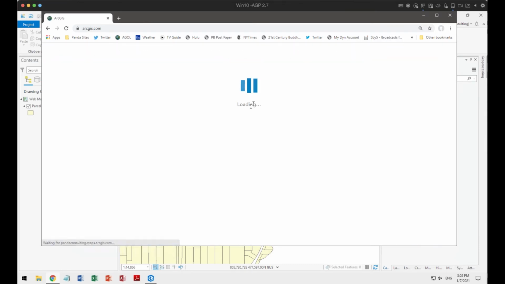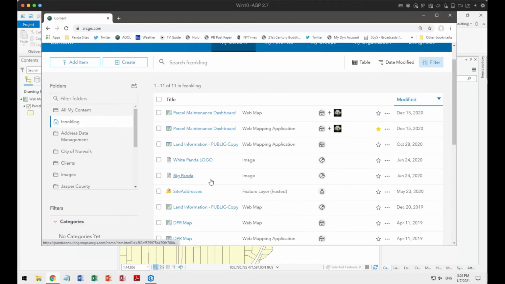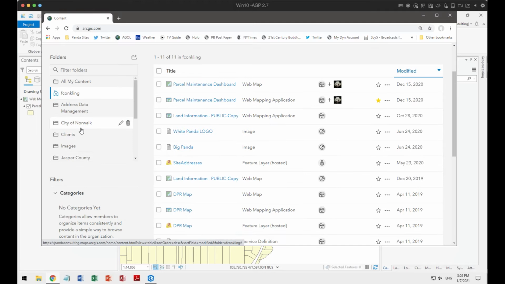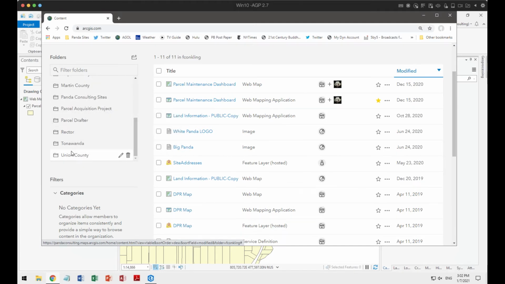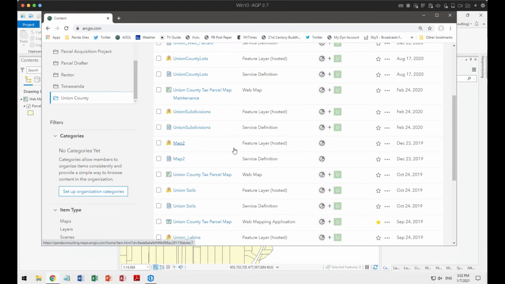All right, so if I look on ArcGIS Online in our content, you'll see a whole bunch of things in here. So let's go to this folder here.